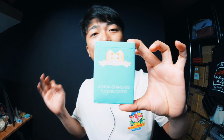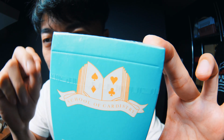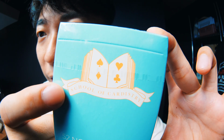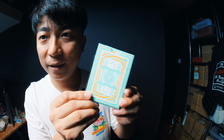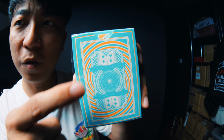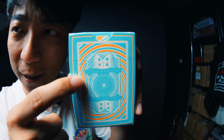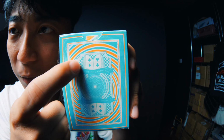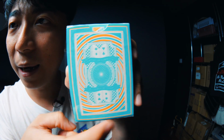The logo is almost exactly the same. Instead of the previous organic looking ink-like strokes, we're going with a much more digital, cleaner looking design, which is much more modern, much more suitable for today's day and age, in my opinion. On the back of the playing cards, we see the deck design, spirals that go whoop, whoop, whoop. A returning motif from the School of Cardistry V1s is this checkerboard design that appears in the background of the card. In the foreground, we see the School of Cardistry logo, with a banner that goes across like this, and a mandala in the middle.